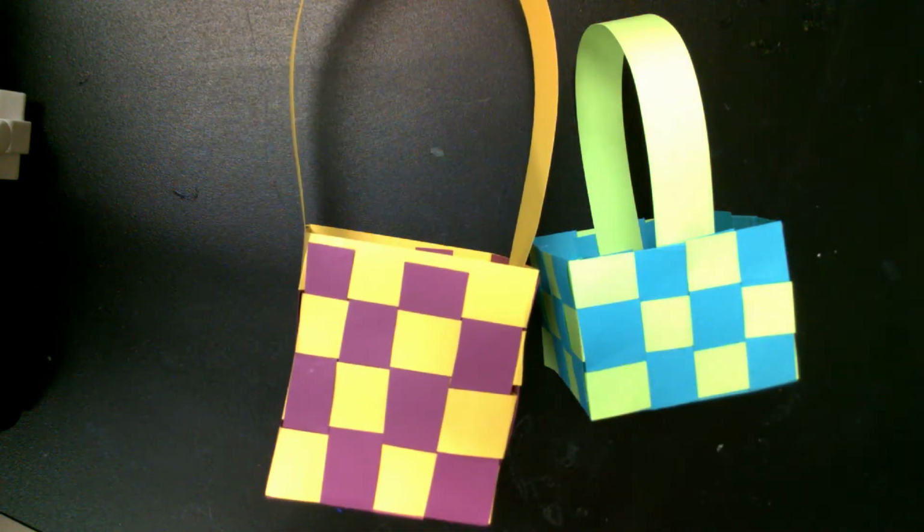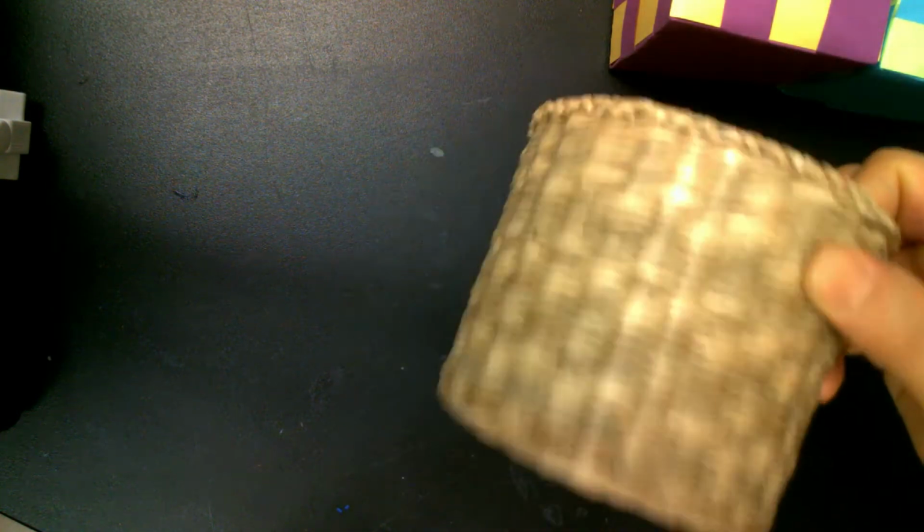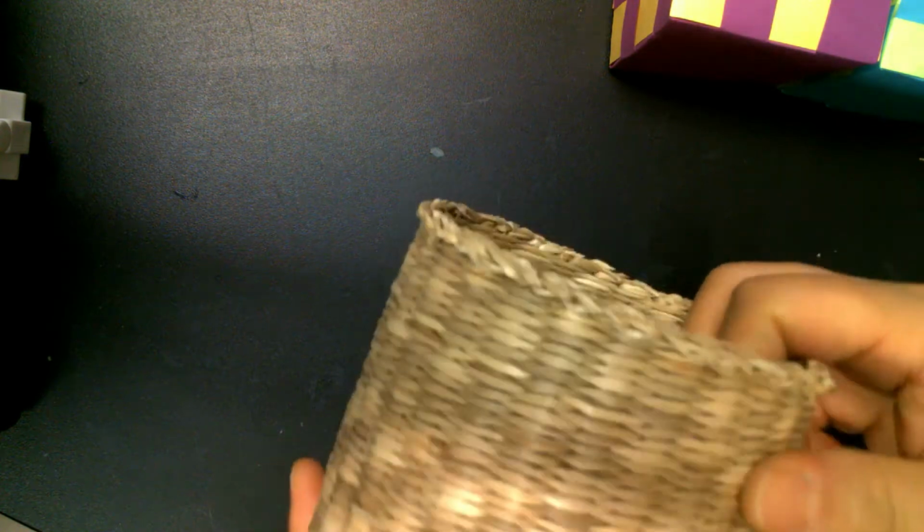Now, last week I said weaving is the oldest technique to make cloth or basket, right? Here we go. I have another example. They are using the weaving technique to create this basket container.